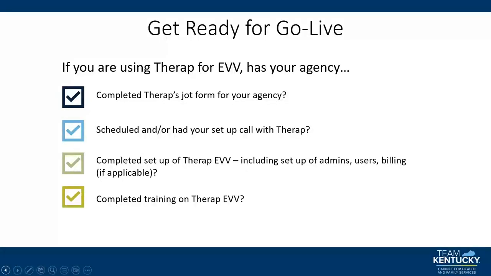I believe most providers have done this, but I just want to go back over this again, both if you're using TheraP as your vendor or if you're going to use third parties. So first, if you are using TheraP for your EVV, make sure that you've completed TheraP's JOT form for your agency, that you've scheduled and or had your setup call with TheraP, that you've completed setup of TheraP EVV, including setup of admins, users, as well as the billing if you choose to use the billing option that's available through TheraP, and that you have begun and are on your way to completing the training on TheraP's EVV.